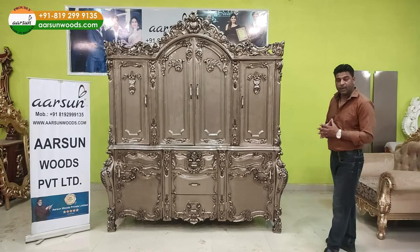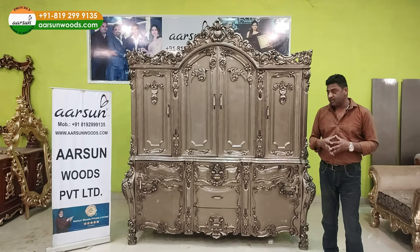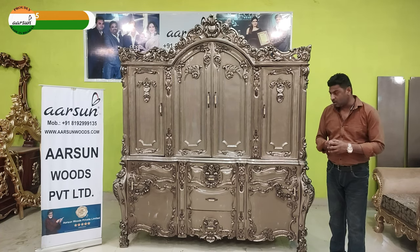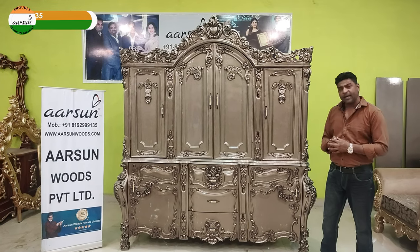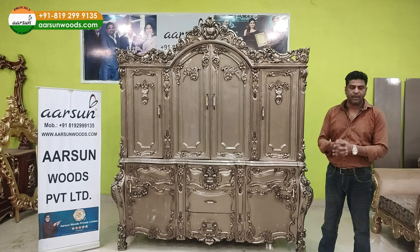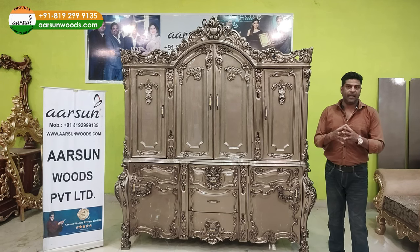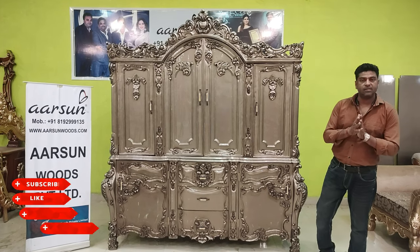The workmanship, the wood carving, the woodworking we are doing is in front of you. And if you compare the work with any country like Egypt, Turkey, or Indonesia, or if you check Dubai furniture and Italy furniture also, you will find our furniture at par and in most cases better than what they are making. And obviously the costs are much lower than what they are charging you. The work is in front of you. Hope you like it. This is artwork.